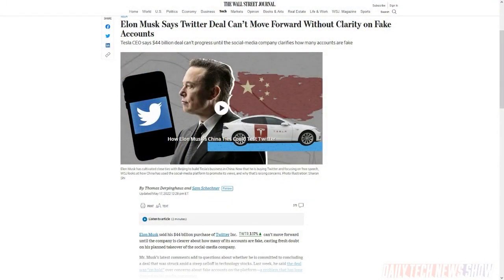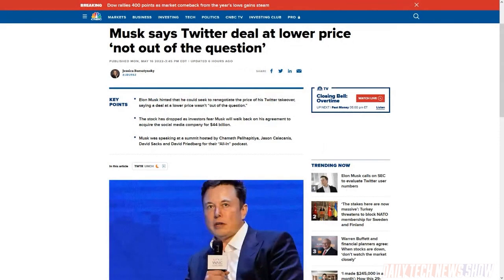Elon Musk tweeted Tuesday that his acquisition of Twitter can't move forward until he is convinced that Twitter's claim of 5% fake accounts is true. He wants to see the receipts. Twitter claimed 5% in an SEC filing that Musk used to justify his bid, and he seems to be alluding to a market research firm called SparkToro's estimate that the number of fake accounts is closer to 19%. But SparkToro counts automated accounts that post things like news headlines, while Twitter only counts things they think are actually fake accounts. At an event in Miami on Monday, Musk said a deal at a lower price wasn't out of the question, but Tuesday, Twitter issued a statement saying it is committed to completing the transaction on the agreed-upon price as promptly as practicable. Musk waived due diligence when he signed the agreement, and he would need to pay $1 billion if he walks away from the deal.